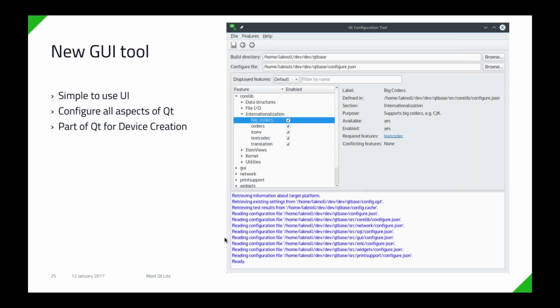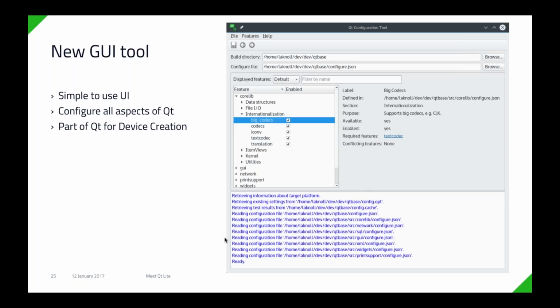If you don't need to handle external data that is encoded in these encodings, and all your source code is, for example, UTF-8 based, all your text input files are UTF-8 based, you can easily remove that big codecs feature, and by that save yourself a couple of 100K in the Qt Core library. And you see that there are other features like codecs underneath, which means all of the codec support. So that one would then implicitly turn off all the different big codecs, iconv, and other things.